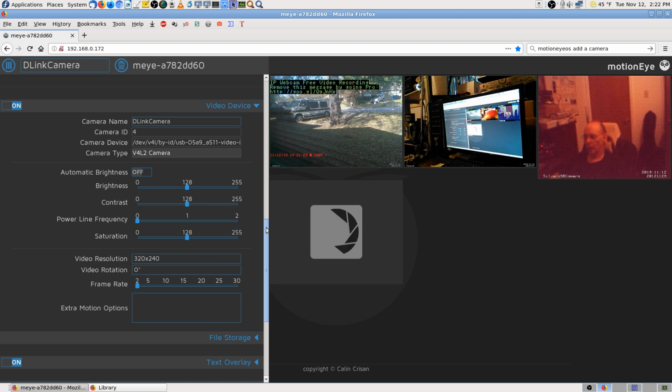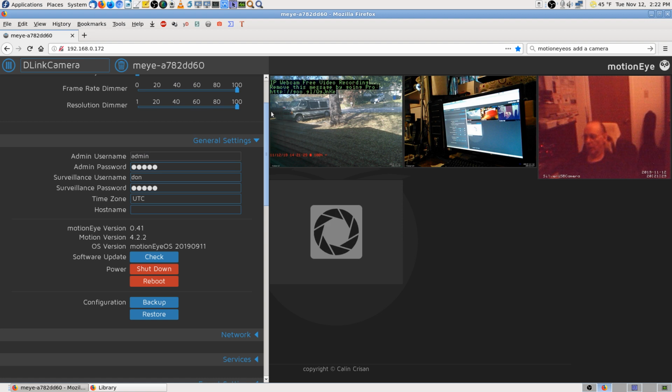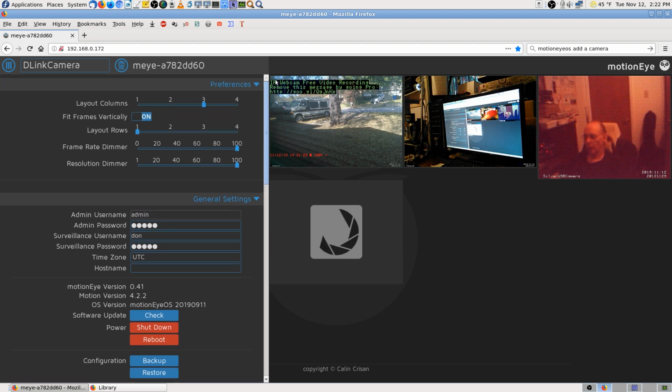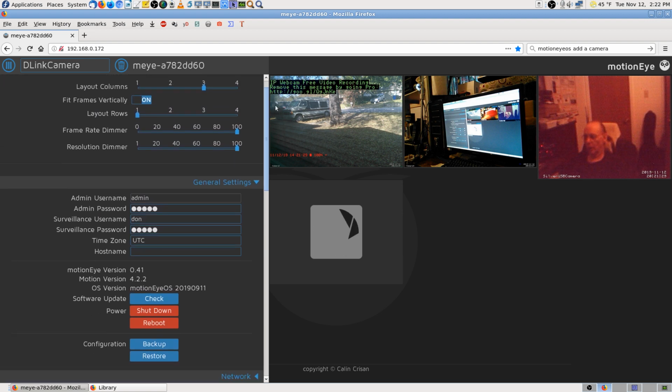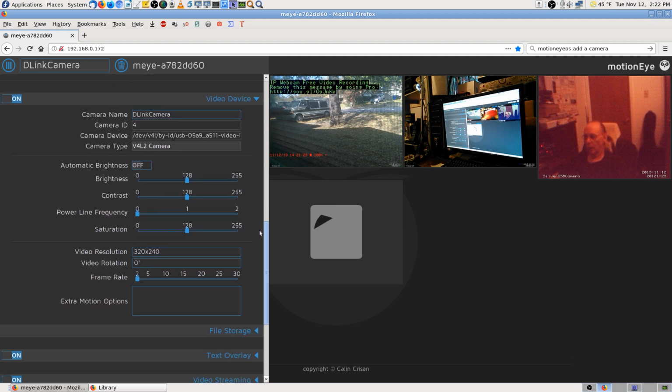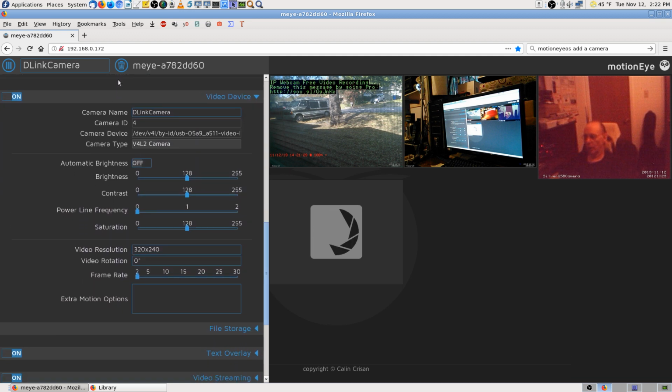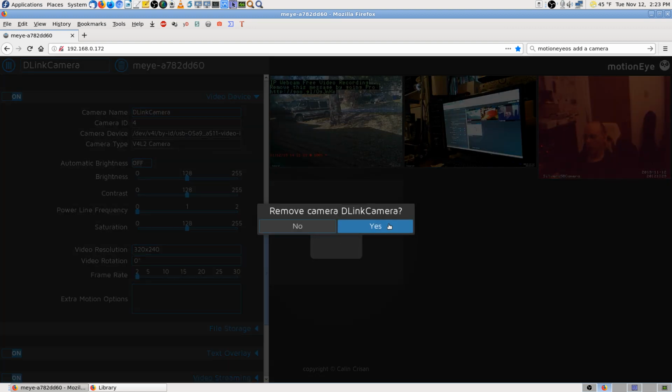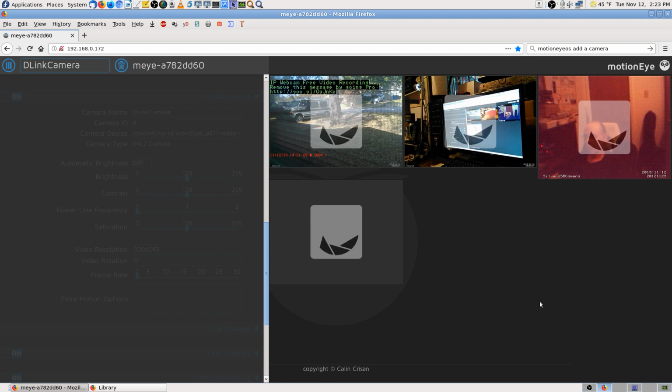So, I guess I'll have to. I don't know how long it would sit there trying. So I think I'll, I don't know if I should turn it off and hit delete. If I turn it off, it may not, I don't know if it'll show up anymore. It should, but I'm just going to hit delete. Yeah, remove D-Link camera. I'll try it the other way. I don't think it's going to work, though.